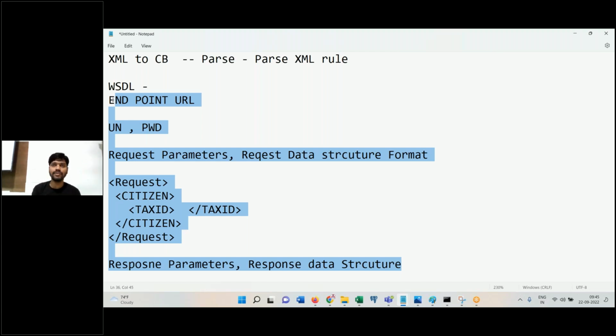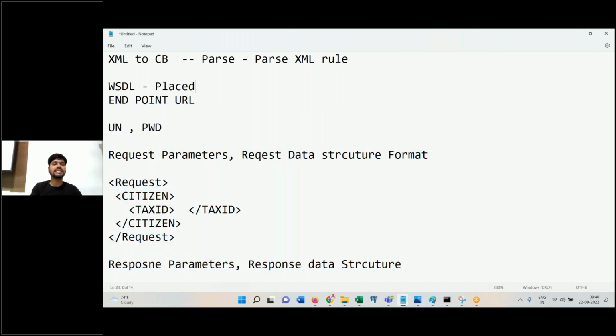Usually, when you are working with a SOAP service, web service description language means all the details of the web service. You do not provide them by email or by any other medium. You make a document of all of it. All of this data you create in XML structure and make it as a document. That document will be placed in a server.